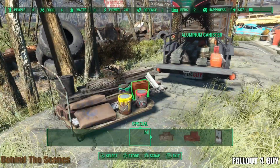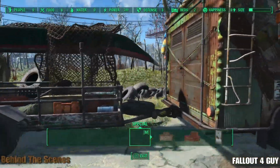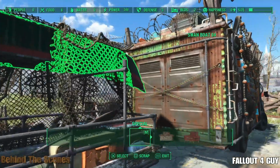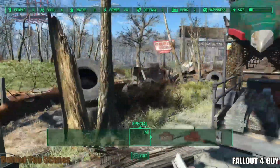So I think that's about it on the trailer. Chains are from Akiras, I think. Doors are fake, they don't actually do anything, which I can't click.